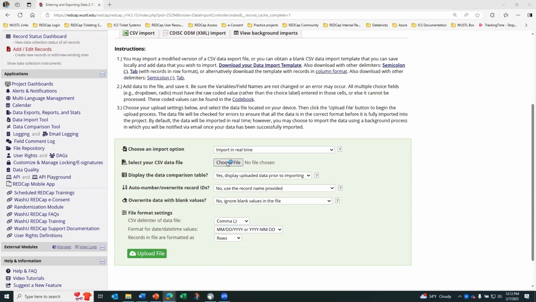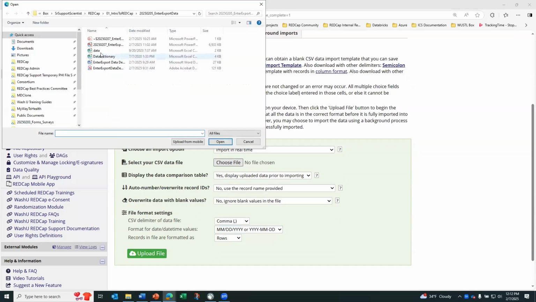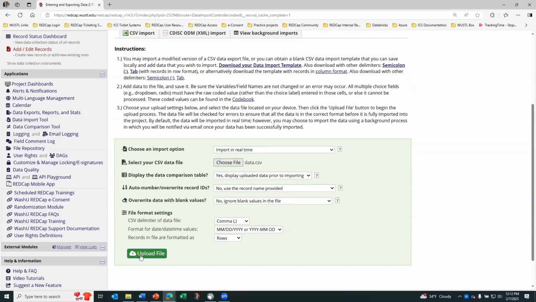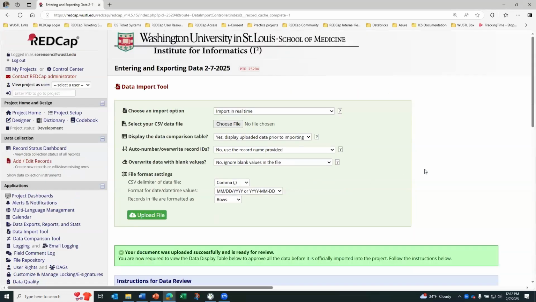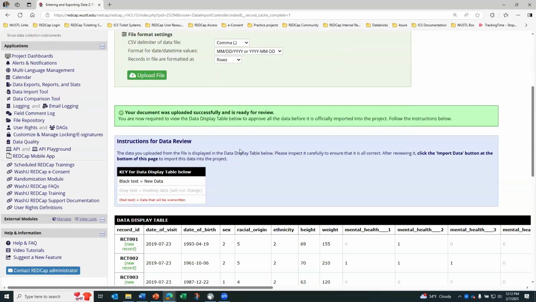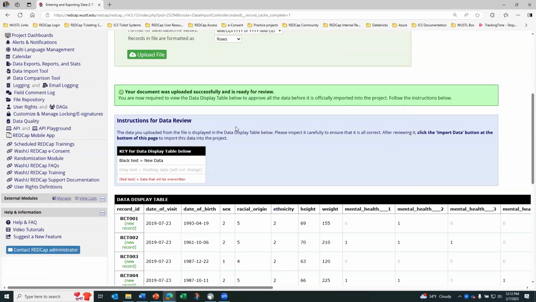Go ahead and select choose file. And we'll say data this time. And we'll open. And you should come to here where you see document was uploaded successfully.